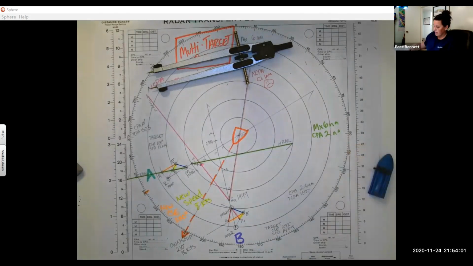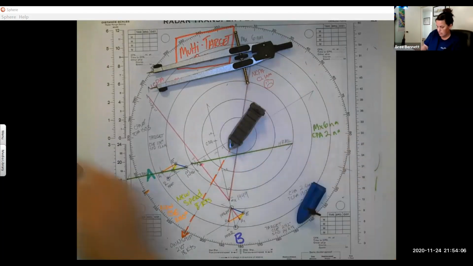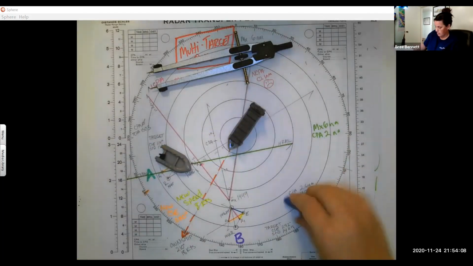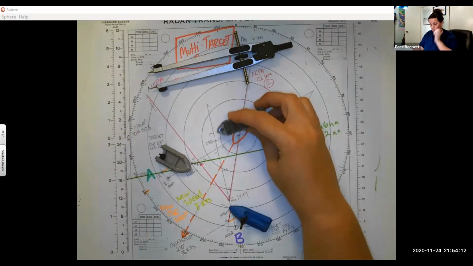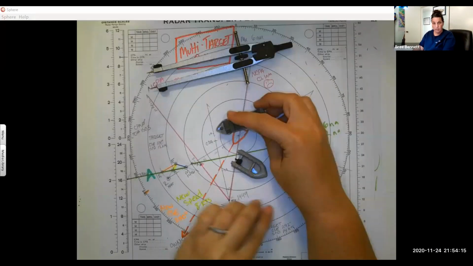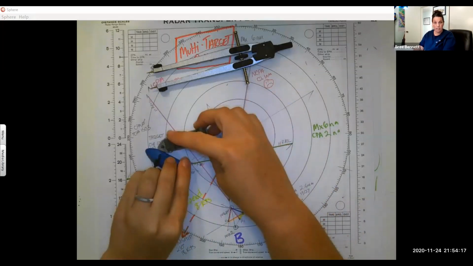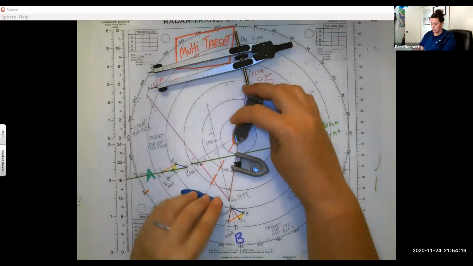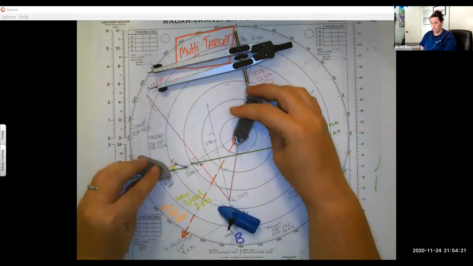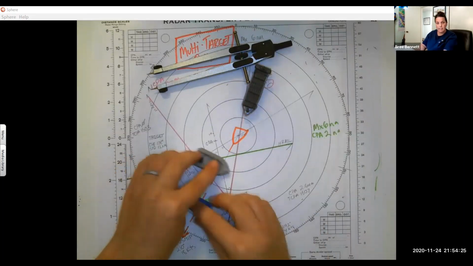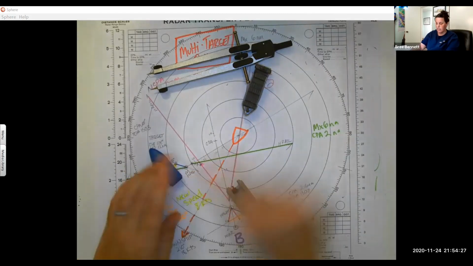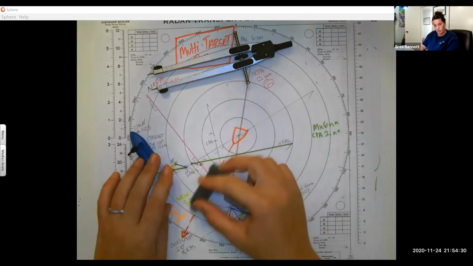So then when we look at it, we're here, this guy's here, and this guy's here. If we turn to starboard, this guy, but then we get into a sticky situation with this guy. So if we just slow down, we let these guys pass in front of us, and then we could continue on our way.